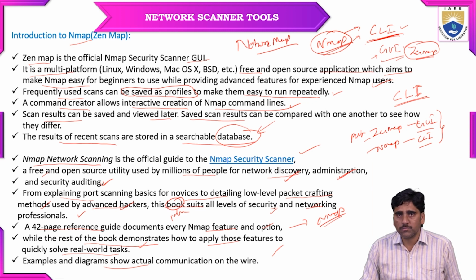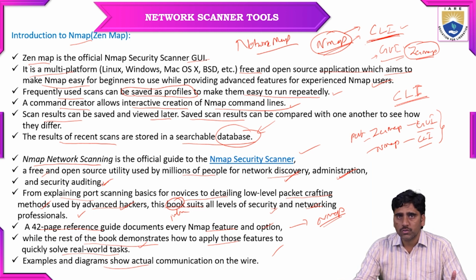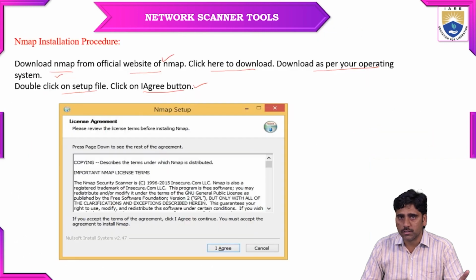Generally, what is meant by the NMAP tool? NMAP is a security scanner, which we discussed in the last minute. It operates on all operating systems, and it is an open source application which aims to be easy for beginners, and it has advanced features for NMAP users. Those who are already using NMAP will find the exact features, and you can download it from the official site.